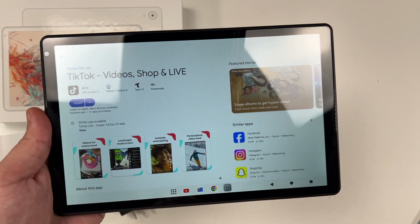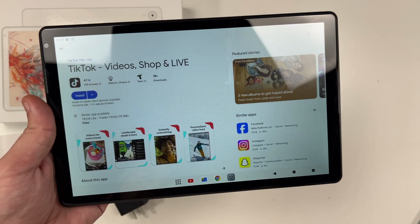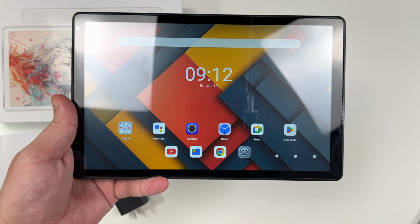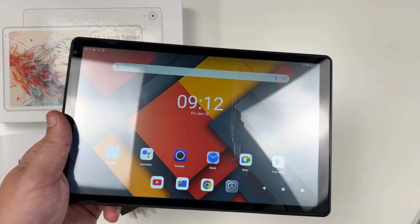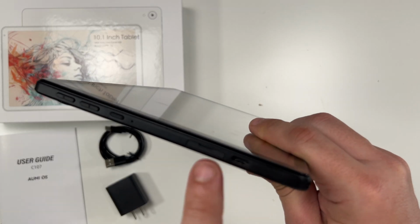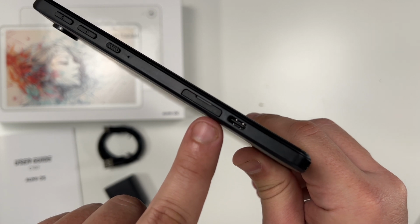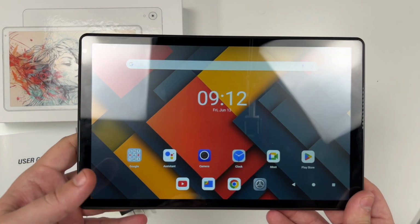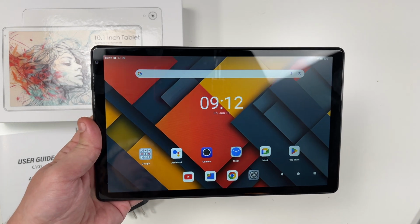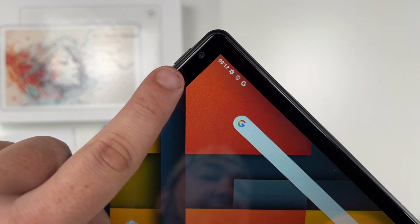Now, the screen is a 10.1-inch IPS display with a 1280 by 800 resolution, so just under full 1080p. Now, in terms of the RAM for this device, there's 4 gigs of RAM and 128 gig fast storage solid state drive. The micro SD card or TF reader slot here on the side can support up to a 1 terabyte micro SD card. It does have dual Wi-Fi with 2.4 and 5 gigahertz wireless frequencies, as well as Bluetooth 5.0. Now, there is a tiny little front-facing camera here.